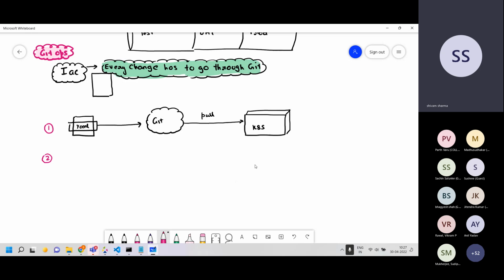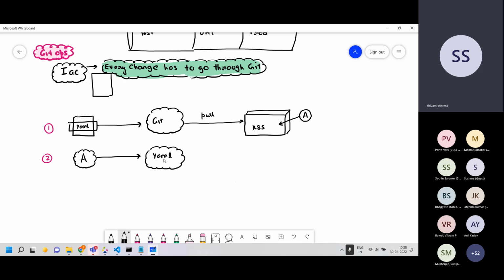So, an autoscaler normally works directly with Kubernetes. If this is the autoscaler, it will simply start deploying when the load increases, increase the number of instances, the number of pods which you have over there, and the load balancing will be done accordingly. But in GitOps, the GitOps pattern basically forces that everything has to go through Git. Everything has to go through Git. So the autoscaler will commit the changes in Git first, and then automation will be there, which is the pull or the push mechanism to deploy that in Kubernetes.